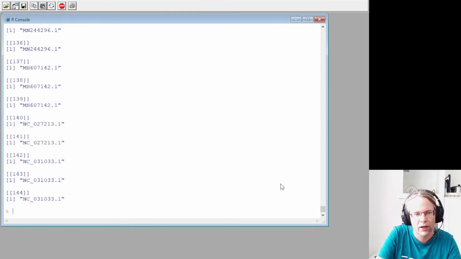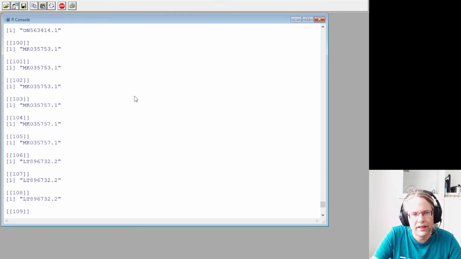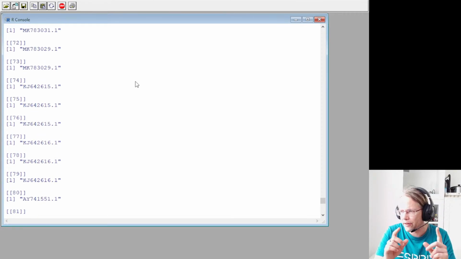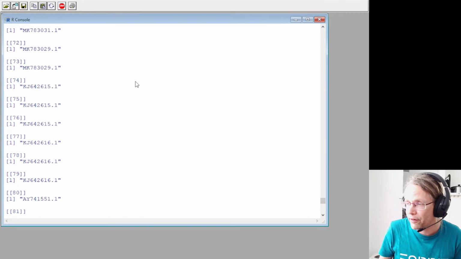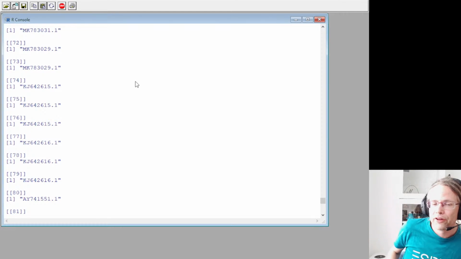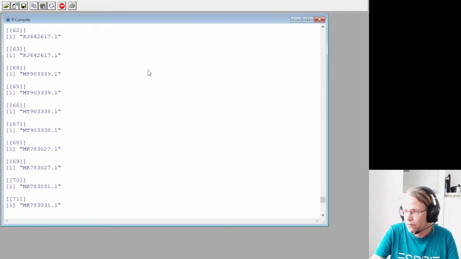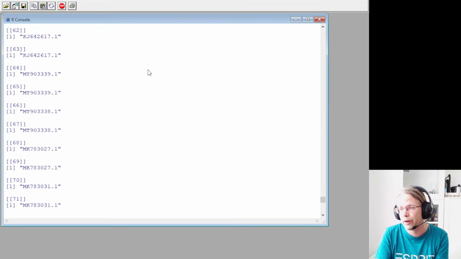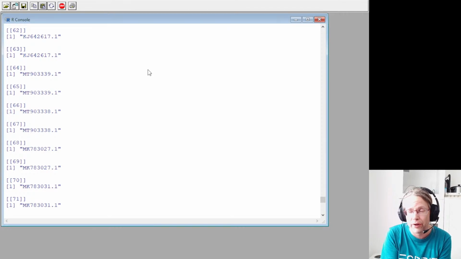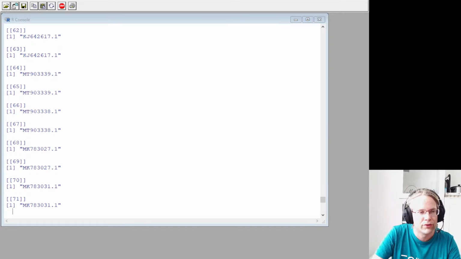So we go back to R, and now we see that indeed it selected based on the 2 horizontal lines. If it finds 2 horizontal lines, it will take the middle element, and when there is none, then it doesn't do it. And this of course becomes more pressing when we have sequences which we did not get from Ensembl or NCBI, but when we get sequences which we download from virology.org, right? Because if we download our own FASTA files, then of course we might not have an official ID. So because of that, we need to fix that.